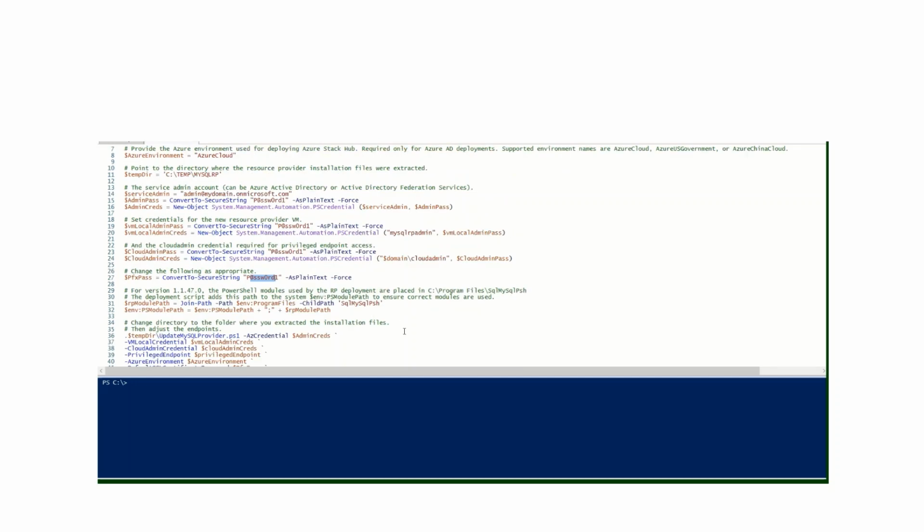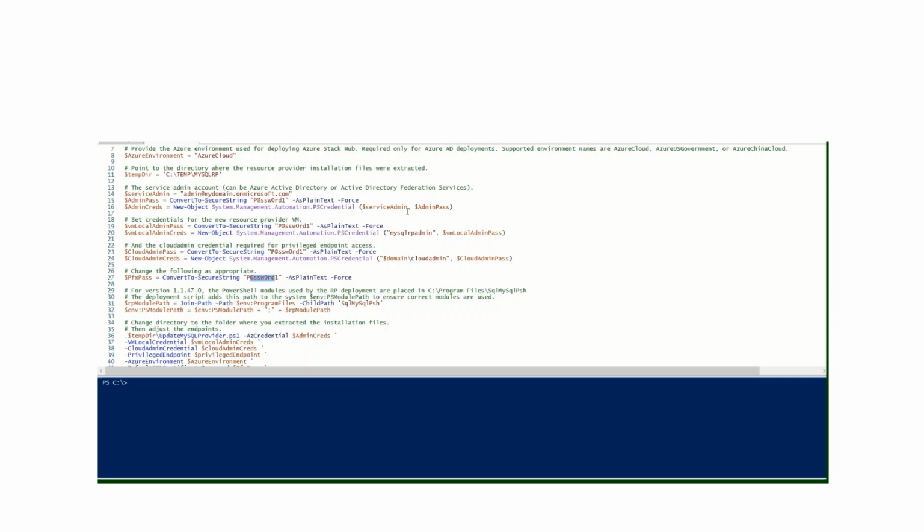After providing all the required parameters, we can start the update process. While starting the process, it will ask you to log in to the Azure Stack environment using PowerShell. You have to provide Azure Stack admin credentials to log in.